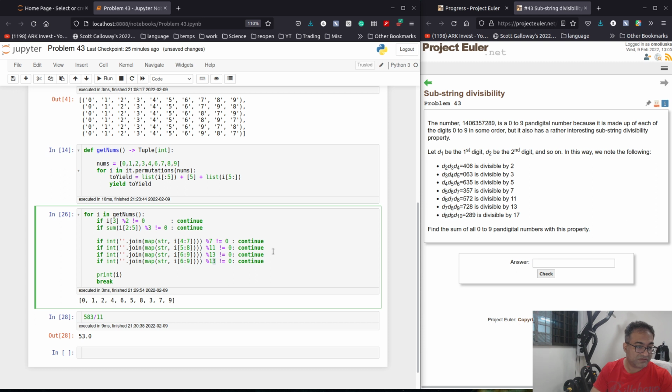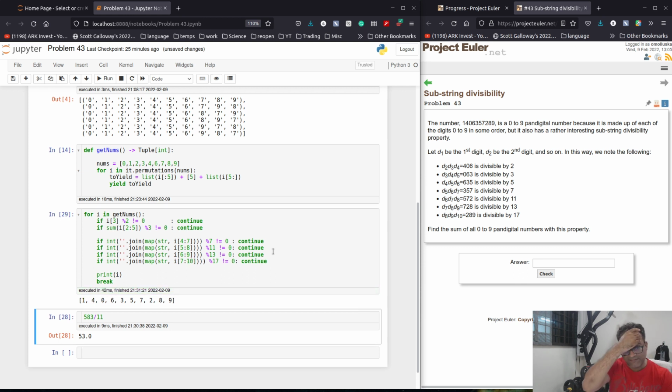Like that, and this should be 7, and this should be 10. Okay, so that is a number. 140635 7289. Then we get a number. Okay, find the sum of all these numbers.